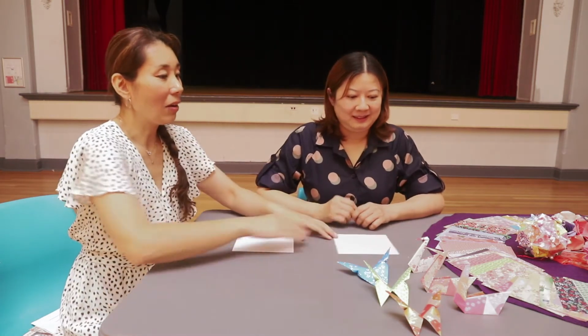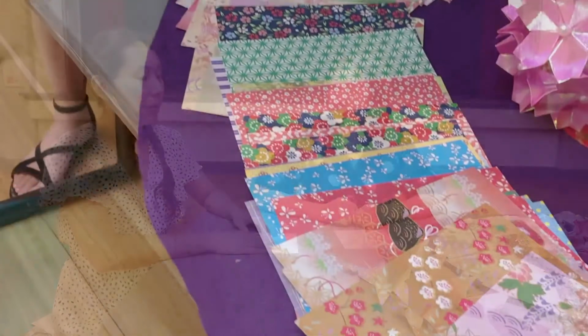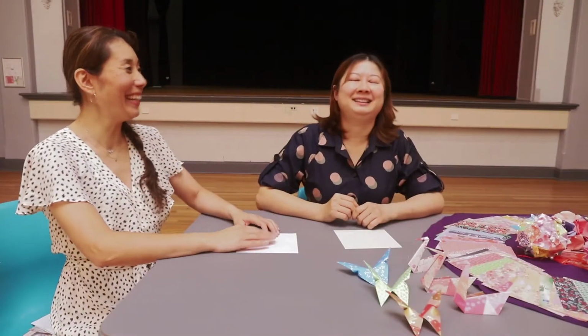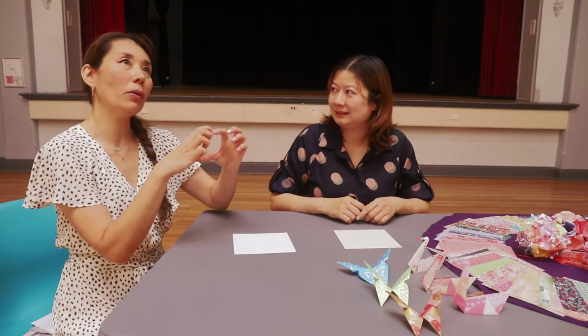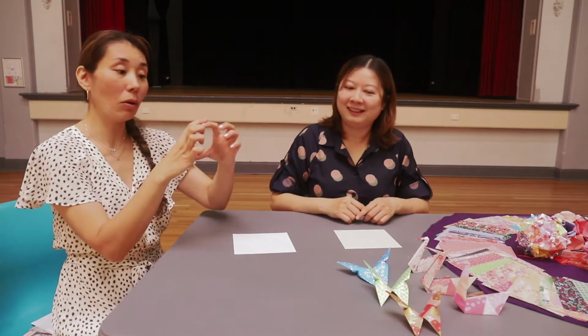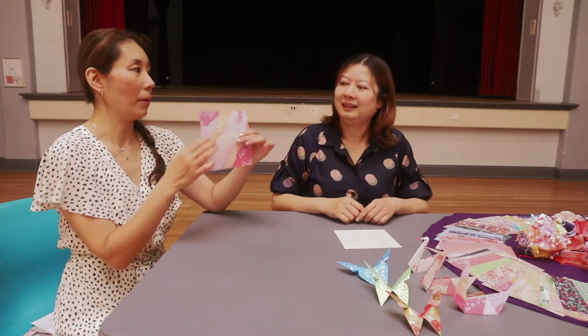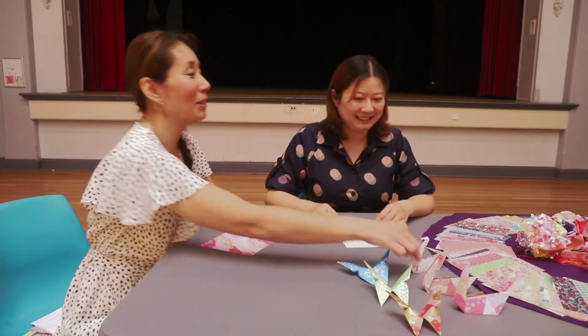You can buy origami paper from a Japanese discount shop called Daiso. Daiso? My favorite shop. Daiso has so many cute and beautiful origami papers. They have different sizes as well. Small ones, like this 7.5 centimeters, I think, and also a little bit bigger ones. You can make tiny butterflies then. That's a great idea. And baby swans.